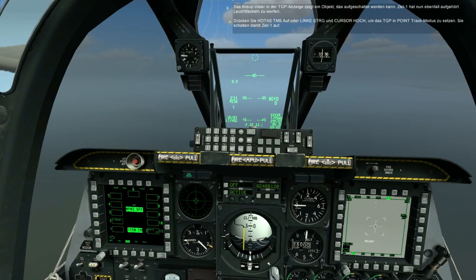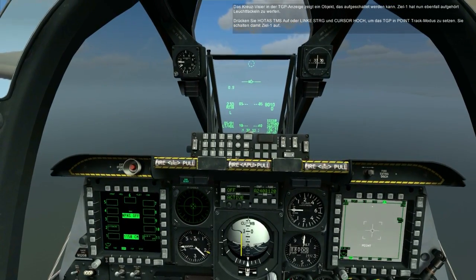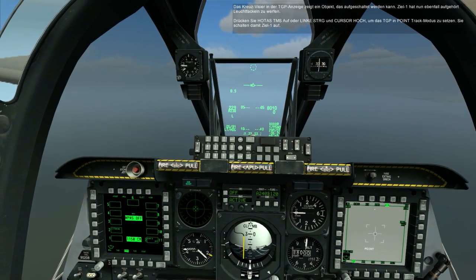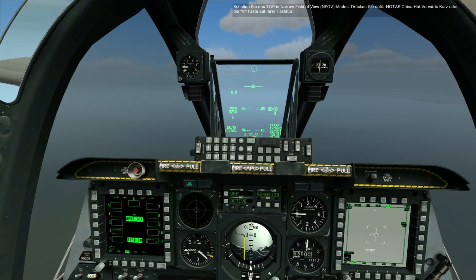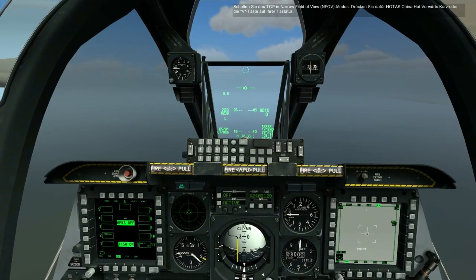Target 1 has now stopped releasing flares. Press the HOTAS TMS up command or left control and up arrow key on the keyboard to set the TGP to point track mode over target 1. Set the TGP to narrow field of view, NFOV, by pressing the HOTAS China Hat forward short command or the V key on the keyboard.